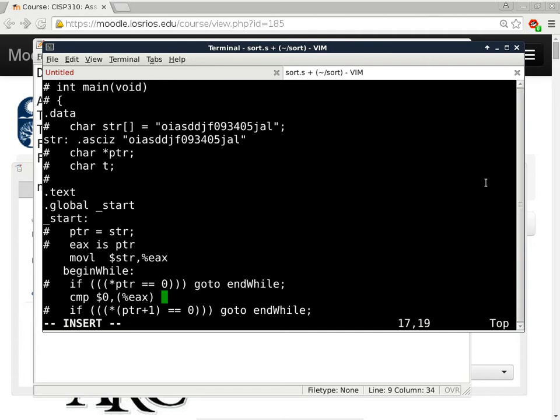Guess what? The assembler defaults to long, which is inappropriate in this case. Because what am I really comparing? What is the type that PTR is pointing to? The first character. A character, right? It's the char type. And the character is only a byte, okay? So if you're comparing a long instead of a byte here, then it may not even terminate.